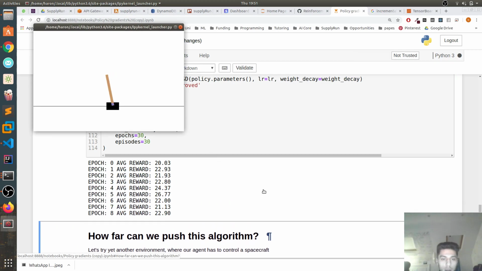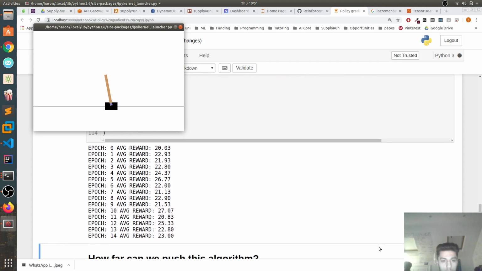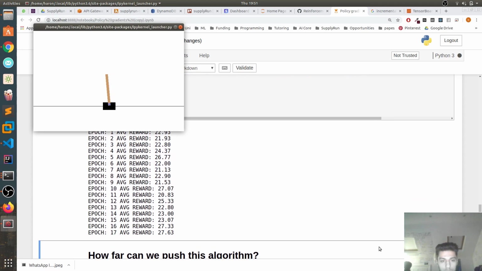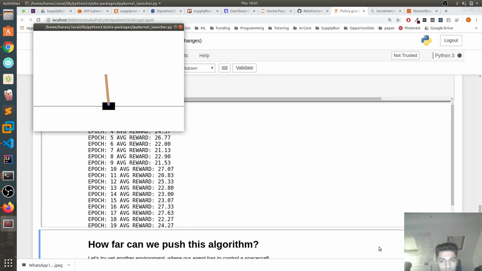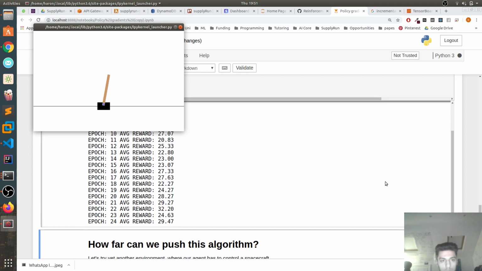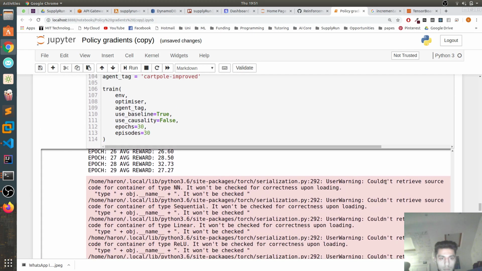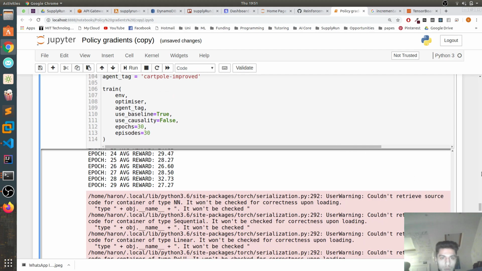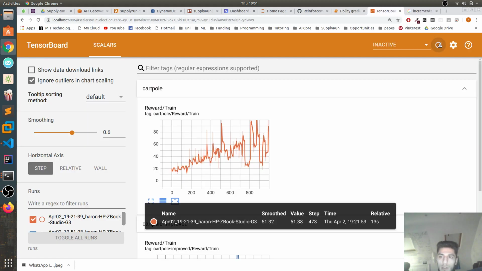Yeah, I mean, let's see how much this improves our algorithm by. Okay, so if I go on TensorBoard, I should be able to see.